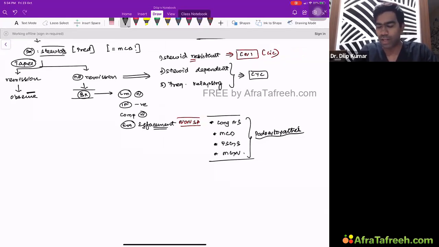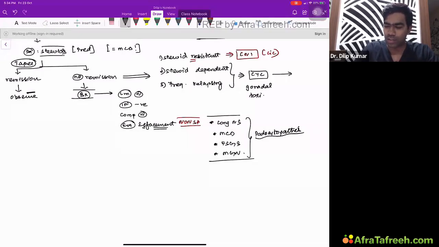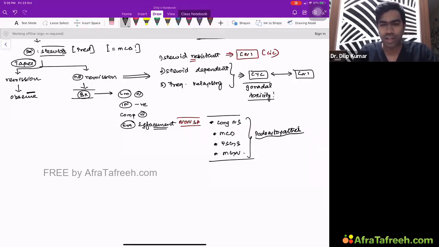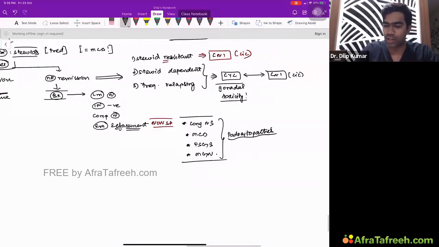Remember, cyclophosphamide is a very important agent that causes gonadal toxicity. You have to keep this in mind always, because these are young children, 10 years, 8 years, 2 years old. If you give cyclophosphamide to these individuals, there is a 20% chance, 1 in 5 children will lose the gonads. The gonads will be fried and gone, so they'll be infertile forever. So if your idea is to preserve gonads, then in this situation you can use calcineurin inhibitors like cyclosporin or tacrolimus.